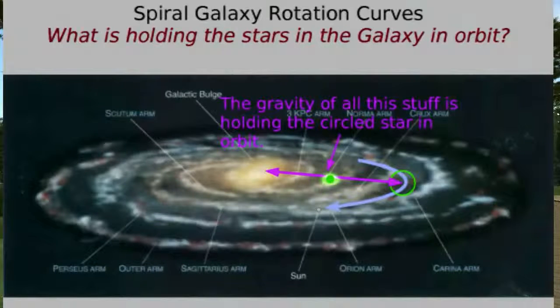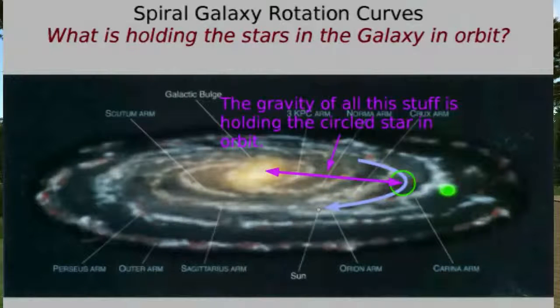And so the way to think about it is for a star at a given distance, so there's a star right here at the center of this circle. What is holding it moving in the circle? It's moving off in some direction. It would go flying off in this direction, except there's stuff holding it in a circular orbit. And because it's in a circular orbit, there must be just the right amount of mass to hold it there. Well, it's all the stuff between here and here that is holding it into the orbit.